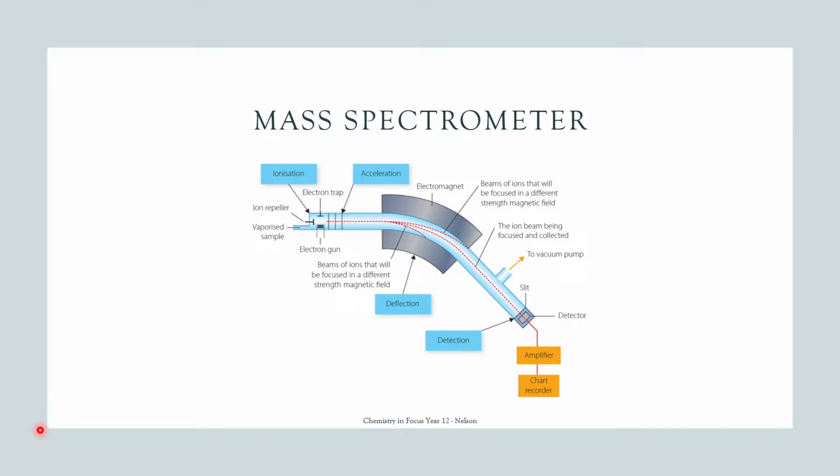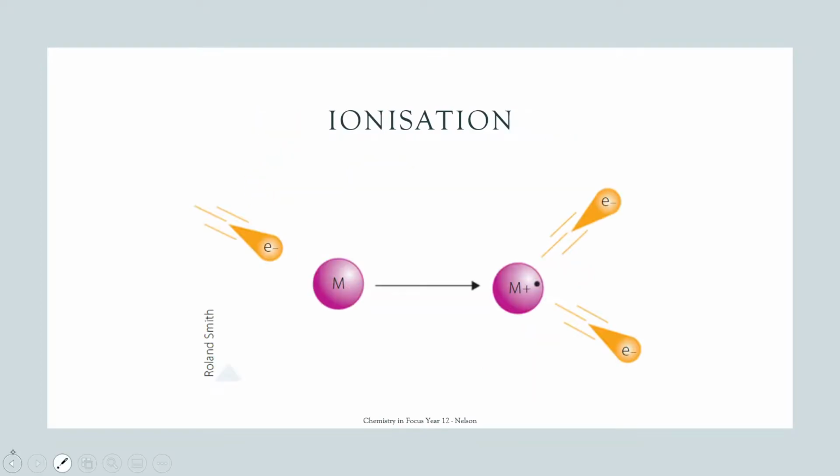So essentially what you do is you start with your sample in this little section here, and you can see that we're using an electron gun. So our source of energy here are electrons, and the whole aim of these electrons is to ionize the substance. In this ionization process, what we have is the electron coming in contact with our mass. That can usually knock off an electron and cause the substance to have a positive charge.